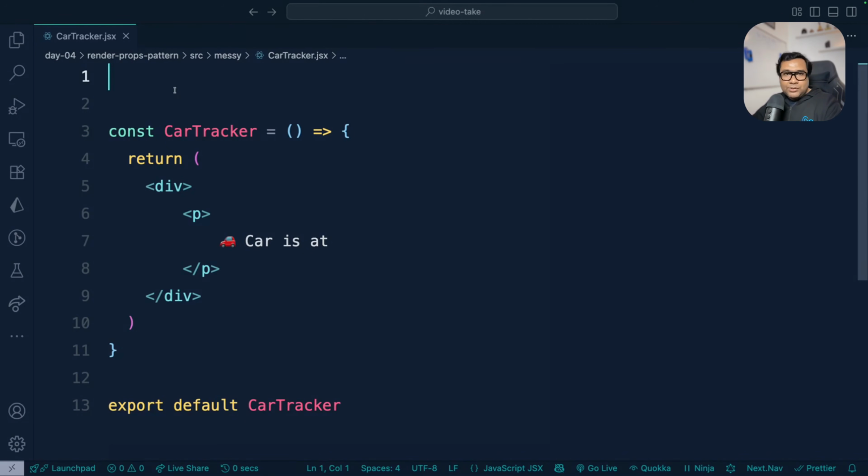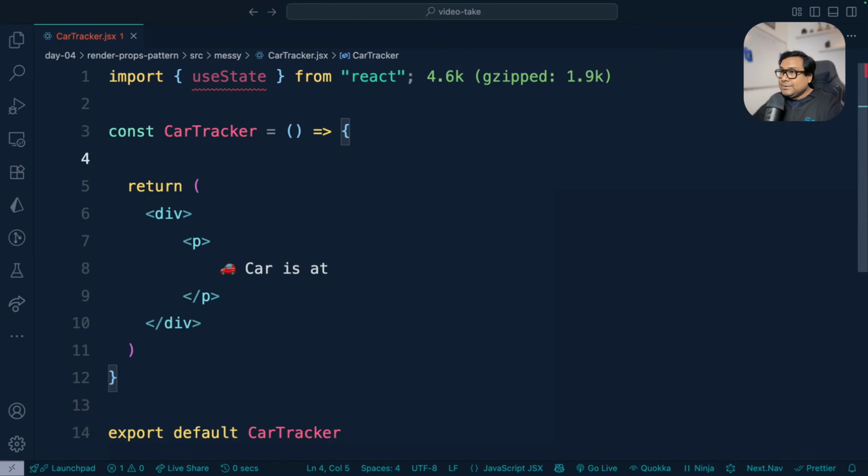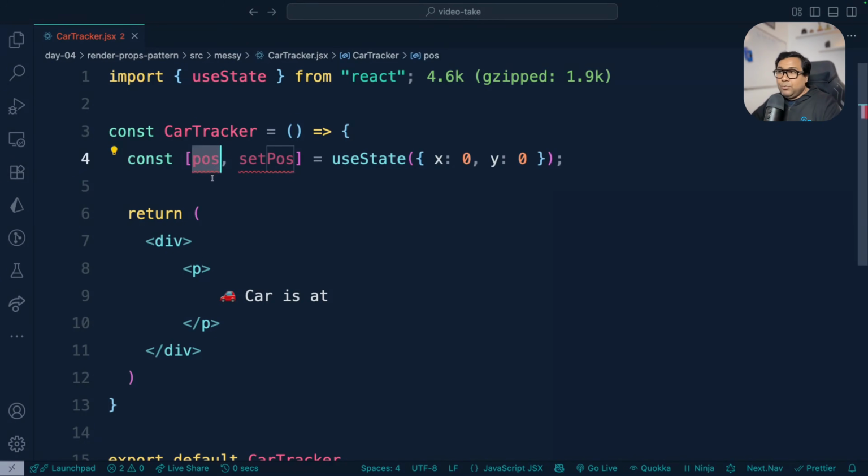Okay. So I have to do some logic. And of course, whenever I'm moving my mouse pointer on the browser, the value changes, right? Like I am at this X position, Y position. Then I move it, I am at this X position, that Y position. So as the value changes, I have to maintain a state for this component, right? So for that purpose, I will import useState, and then let's create a state using useState called position. I'm calling it pos, meaning position, and an updater function called setPosition. Of course, setting the X and Y value with 0, 0. So this is an object where X position's value is initialized with 0, Y position's value also initialized with 0.